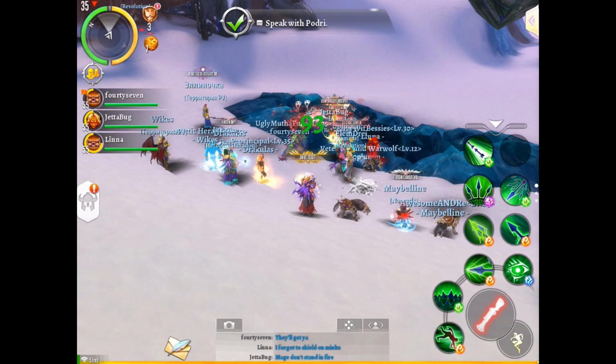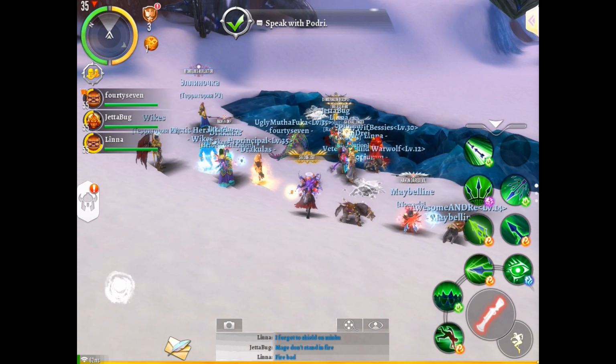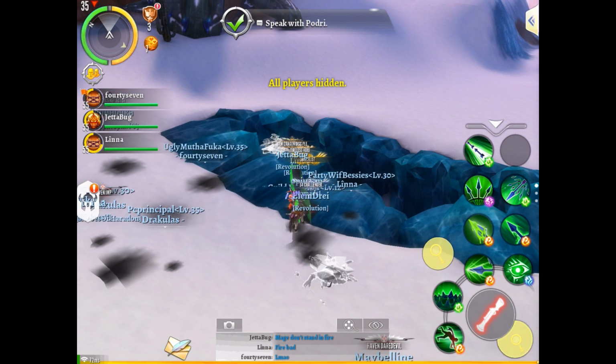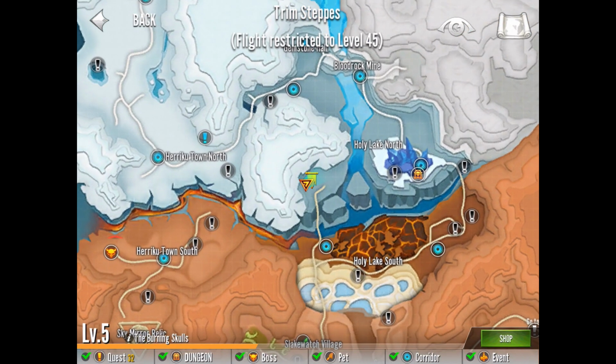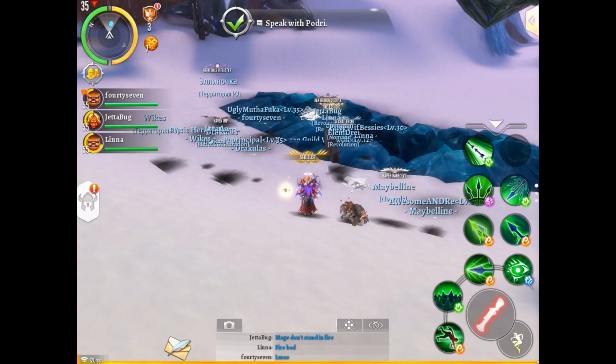Now, before you actually go into Epic Challenge, the point of this is to do the most damage as quickly as possible, and finish the dungeons fast. So you're going to want to get a buff to do that. It adds 20% damage, so go to Trim Steps, and you're going to go to the camp that's down there and go north to the buff.